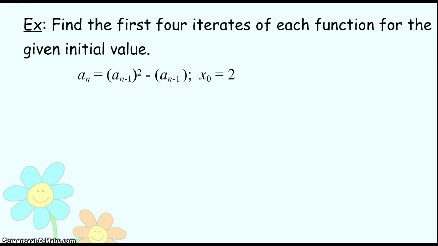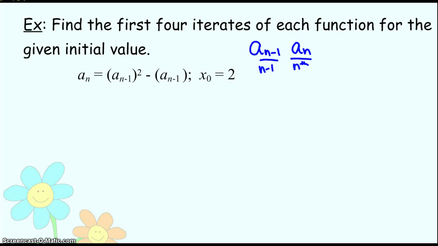So let's take a look at how we would write that with the sequences and series we've been writing now. So it says find the first 4 iterates for each function for the given initial value. So here's a different way to think about it. Instead of writing x and plugging in the previous one each time, we can write that, because we are honors pre-calc students, in terms of the previous answer. A sub n is the answer for the nth term. If I want to plug in the value that I get before, that would be the nth minus 1 term, so that's a sub n minus 1, and that's how it's shown here.